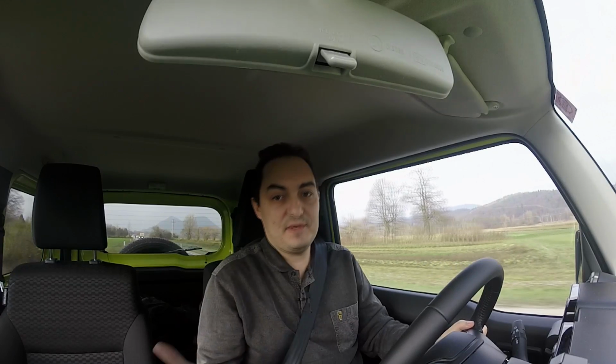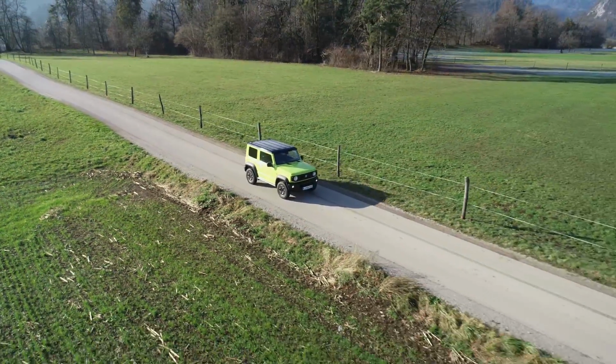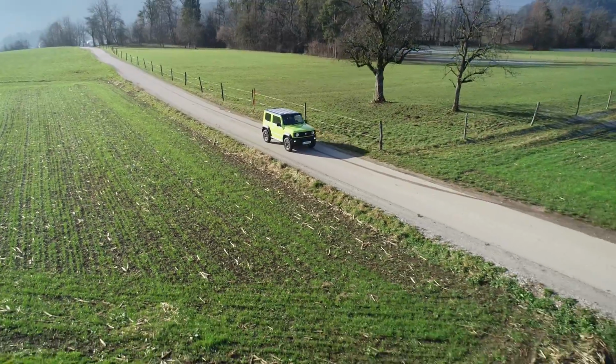I have to say I was really looking forward to driving the new Jimny because, well, the last one was simply just so much fun, because every time you drove somewhere, it was an event, and the car just had so much character. And when I first saw the pictures of this new one, I wasn't entirely sure. It looked very interesting, but I had to see it in person. And I'm happy to say, of course, as you've seen in the video, that, well, I really do think it looks fantastic. And not only that, I see that people look at it all the time. It's like I was driving a very luxurious car of some sort, like a supercar, a Ferrari or Lamborghini or something like that.